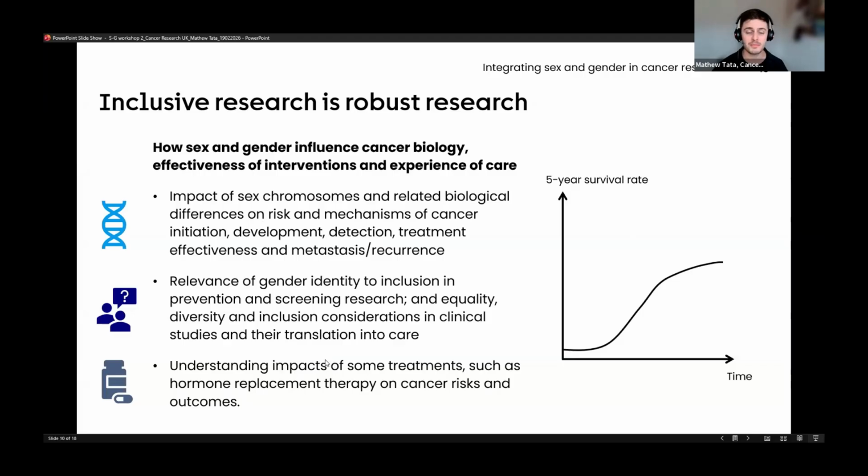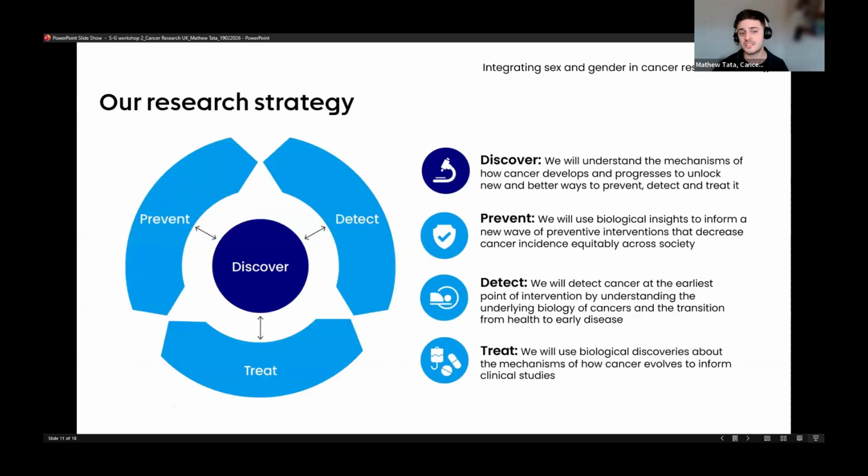So that's something you should listen back to for the first workshop. And I think a simple way to illustrate this really is considering how we often measure progress in cancer using things like the 5-year survival rate curve. And if we're not properly considering sex and gender in cancer research, then we often aren't visualizing heterogeneity in who's benefiting from our research. And sex and gender is really ultimately relevant to all pillars of our research strategy. So this is what the schematic on the screen should show you, namely discovering how cancer develops and progresses and ultimately how we prevent, detect, and treat it.